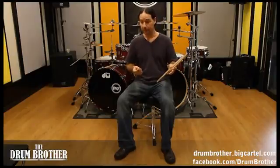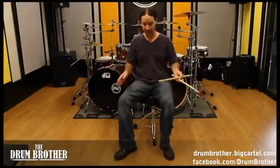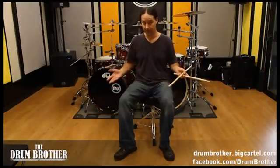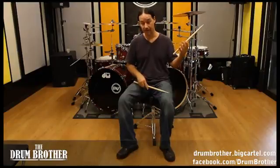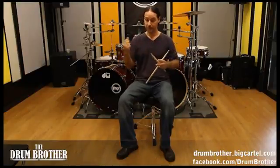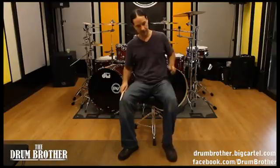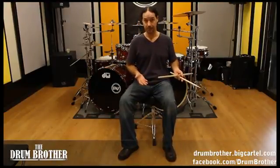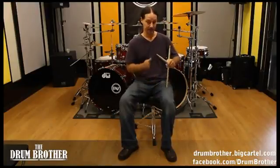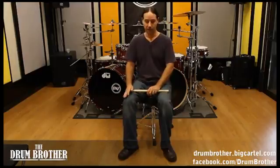For exercises like right hand/left foot, left hand/right foot single stroke combinations, I put a time limit on it - say 10 minutes. If I know my left foot and left hand are weak, I take those two separate things - control and endurance - and don't worry about speed or BPM. When you execute this stuff for a long time period, you're training your muscles faster than you would by playing a bunch of single notes. My students have found this way more beneficial.